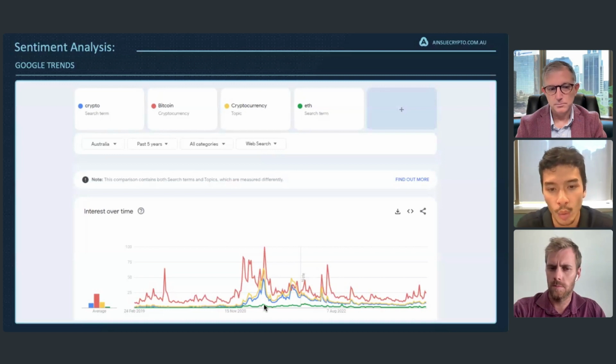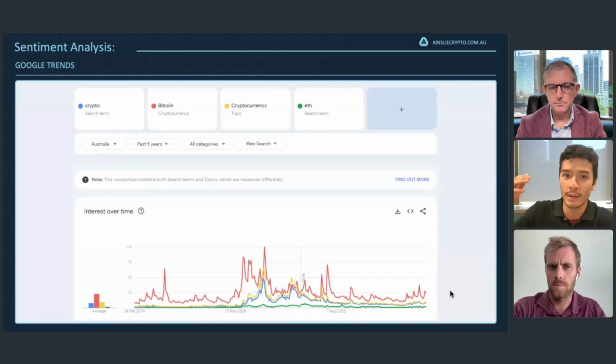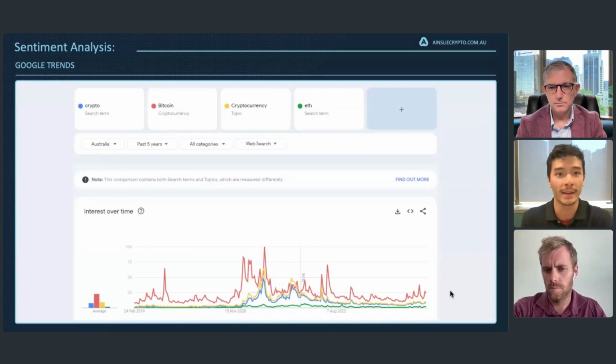Now, if you look back in 2020, that region down there, you can see the search volume was very high, way higher than what we are now. So it really just shows retail really isn't in that strong way, which is a very good sign for that push and that rise in that euphoric stage. And even potentially when we break the high, that's when euphoria floods in and we see that crazy price action.